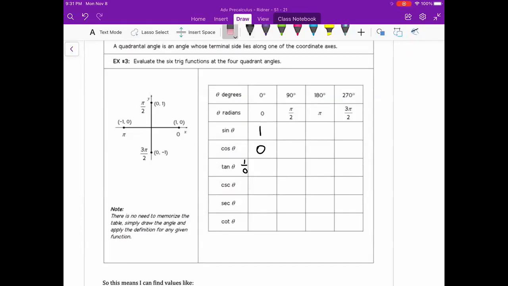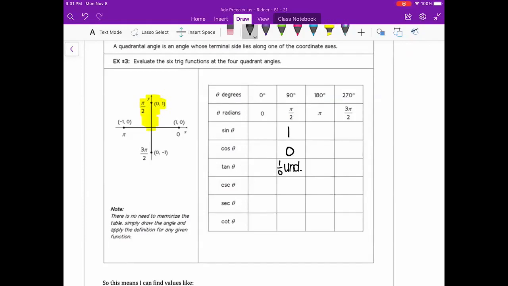I'm totally doing this in the wrong column. My brain is on 90 degrees and I'm actually at 0 degrees. So those numbers that I was placing go under 90 degrees because that was the one I was focused on. So I'll highlight that to make sure that we're all on the same page because I was not. All right. 1 divided by 0 is not possible, so we say it is undefined.